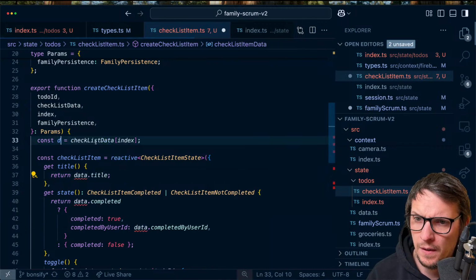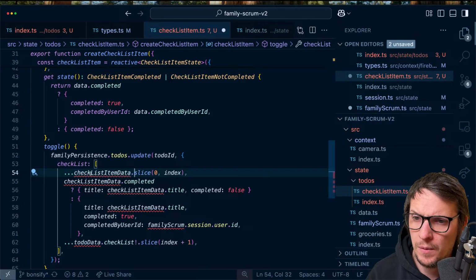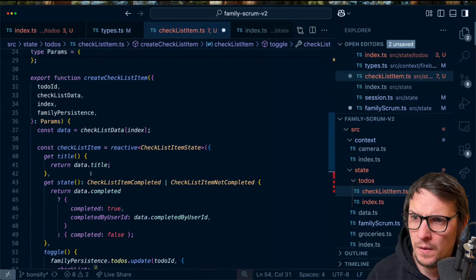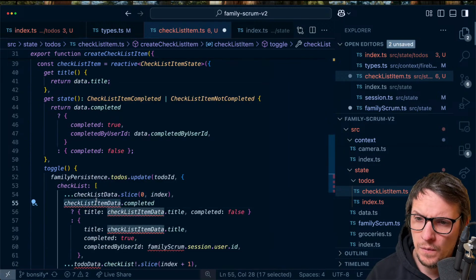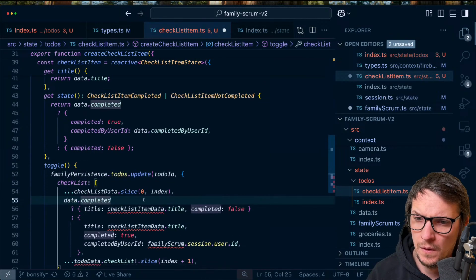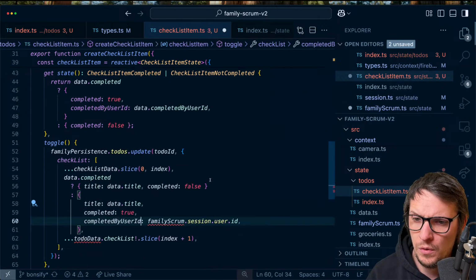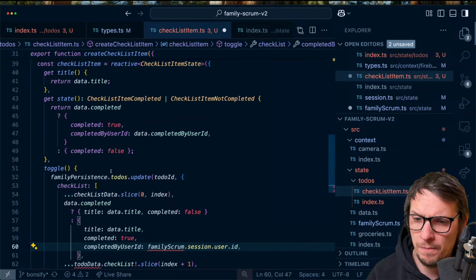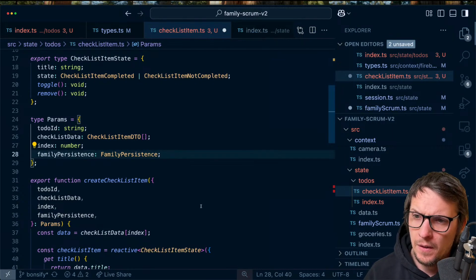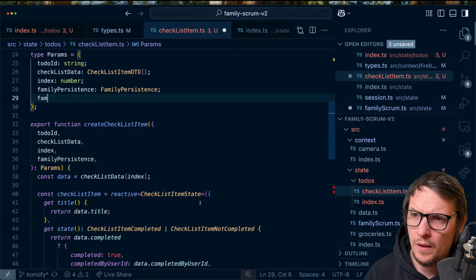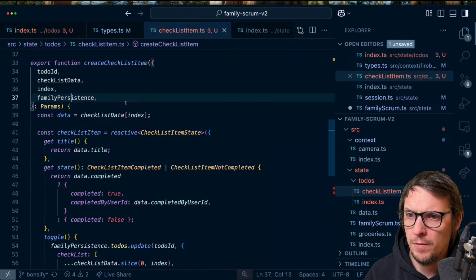Yeah, maybe we can call it data. So now we can... Oh, sorry, checklist data. Oh, we need a user ID as well, because we want to... I think, no, I can't do that. Family Scrum. Let's give it Family Scrum as well.